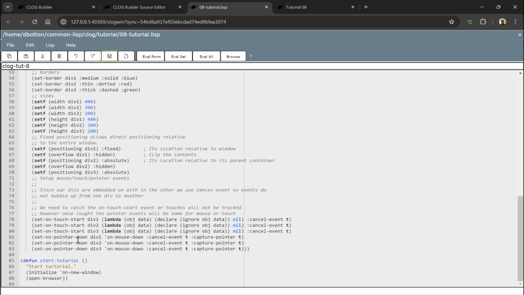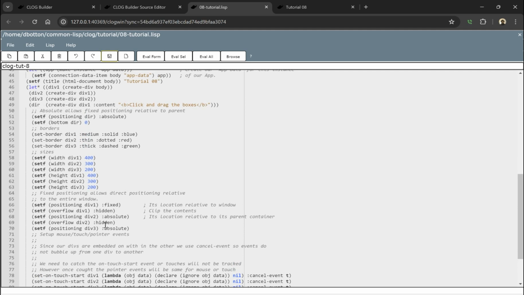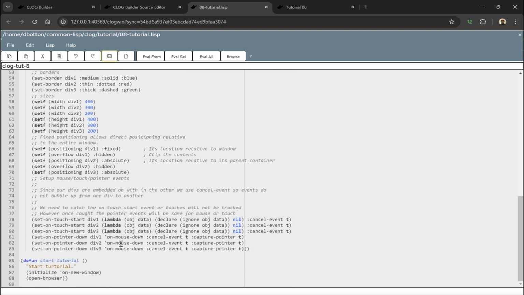So based on the touch of each of the divs or a mouse pointer down on each one of them, we begin our whole process. In this case, we're going to do on mouse down. Right. That's the event as we're going to do it. Now, by the way, interestingly enough, you'll notice here on the touch, I don't actually do anything. I actually go ahead and I capture the touch event, but I actually do nothing. Right? As you'll see here, I mean, that's just a nil.